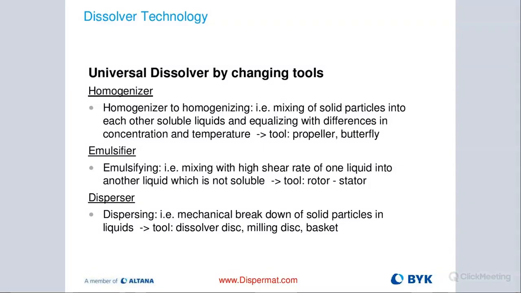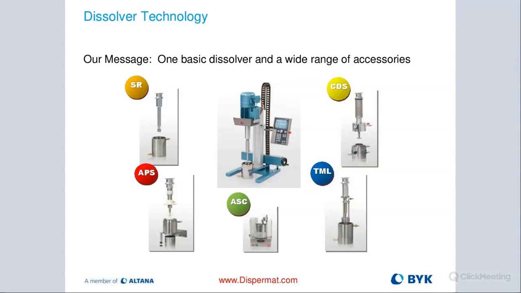So you buy a dissolver or a disperser, but you think in a year or two, maybe you want to do some milling with the same machine, and all you have to do is purchase a basket mill or a vertical bead mill or a rotor stator or a vacuum system. These are all accessories that are available that you can then just add on. You can see right here on this picture, these are different attachments, milling tools or vacuum systems.